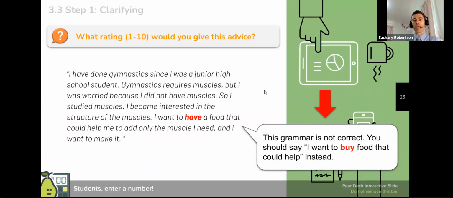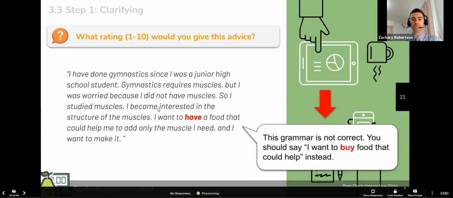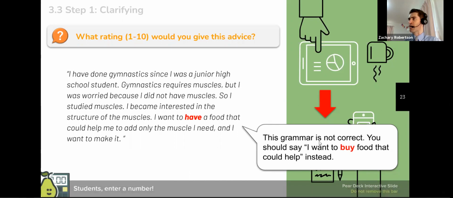So for step 1, the students will look at this example writing, and they will look at a comment some assessor has given before in the class, and they are going to rate this using the rating function. Okay, and I would say 1 to 10 just to constrain them a bit. And the reason why I use this is I want this to be simple, and also they might look at this and realize it's not so great, but maybe they can't articulate exactly why it's wrong, but that's okay.